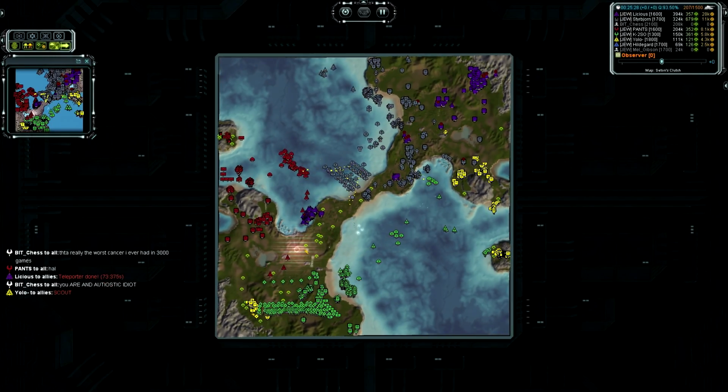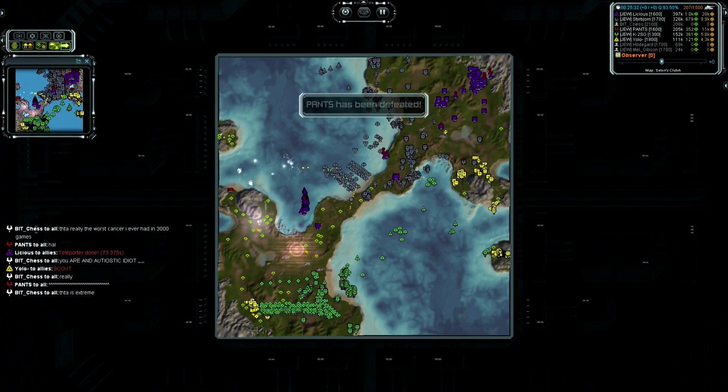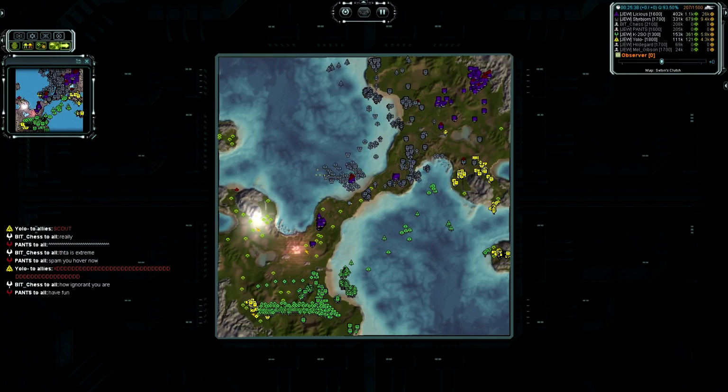And I think this is the game, right? I don't think... yeah, Hildegard is ended, and... Yeah, okay, Southside's collapse. Okay, so let's talk about this game here. What happened? I already recapped what happened in the middle situation.